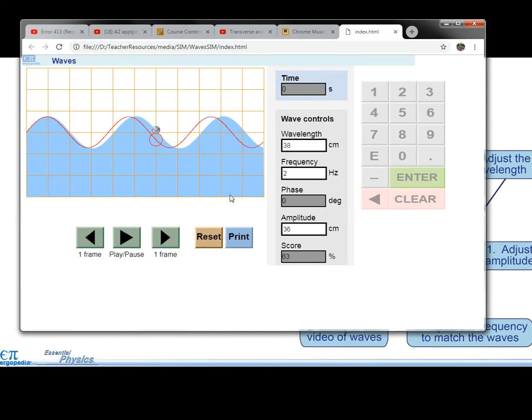Okay, so the idea here is that you're watching this ball go up and down, and so you could look at how often this ball is going up and down. Basically you can do it frame by frame here. In fact, maybe that's the way we should solve this problem, instead of guessing. So let's do that. That's going to be way better.